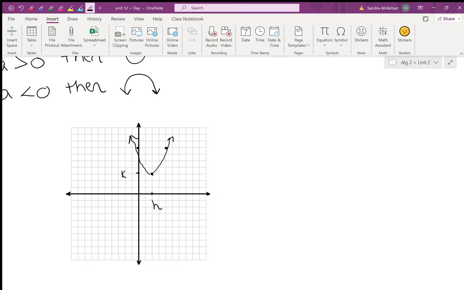All right, so my hand's a little shaky, so I'm not getting it completely accurate, but you all get the gist. Okay, so what do we need to know? The turning point where everything shifts. So right now, it's like going down, going down, going down, hit that turning point, going up, going up, going up, right? That's our turning point. It's also called the vertex. So this is the vertex. And our vertex is always HK.